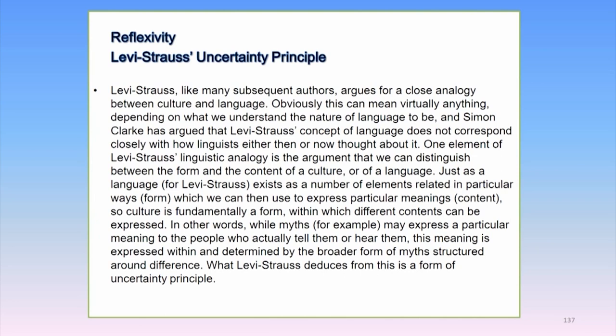On the one hand, Levi-Strauss employs a linguistic analogy to treat culture, not just as a system of relations, but as a system of symbolic relations such as myths. And secondly, using the same linguistic analogy, Levi-Strauss aims at a purely formal description of the various elements involved in particular myths. In other words, Levi-Strauss sets out to describe structure, but not content. Therein lies a close analogy between culture and language. That is why we have discussed how this leads to an argument that there is an objective meaning in human culture, which is revealed by structure, which is other than the subjective meaning revealed by content.